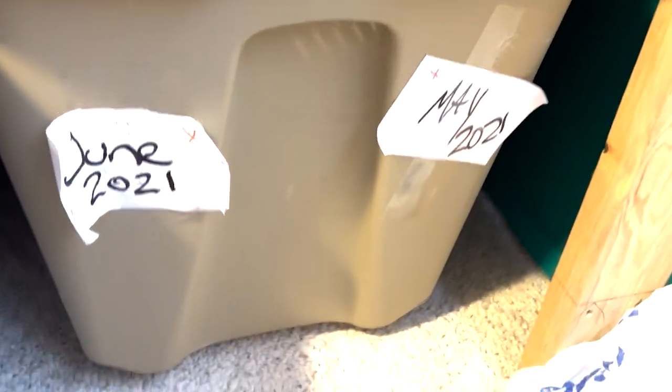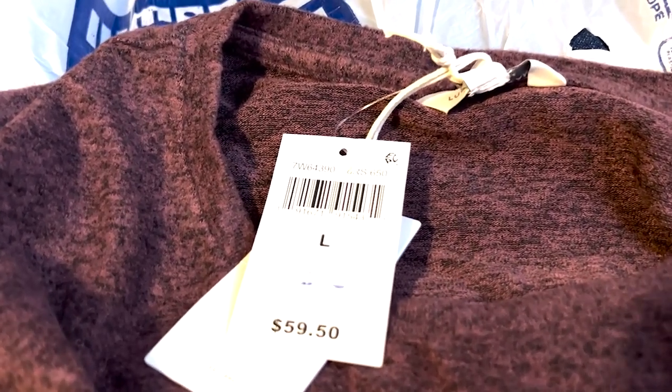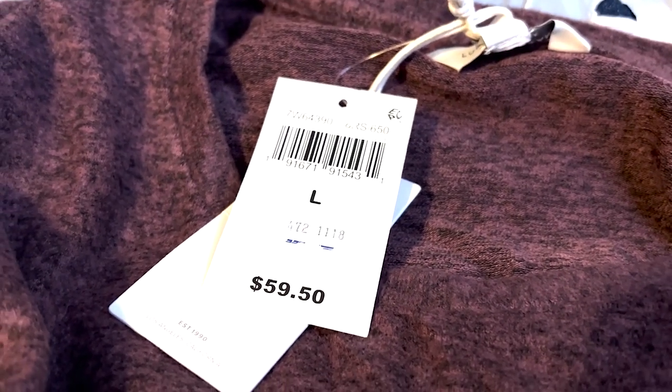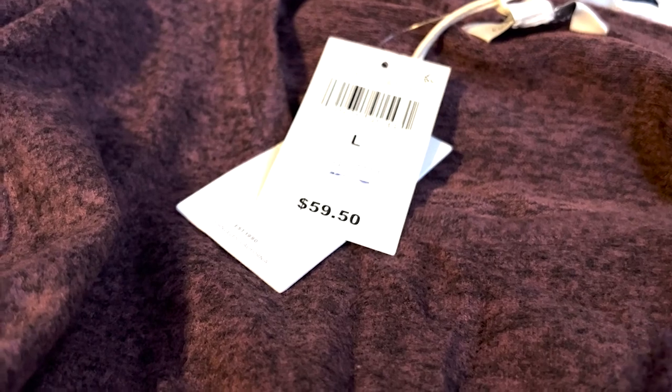From May of 2021, I sold a new-with-tags Lucky Brand shirt. I probably had it priced high because it was new with tags. I didn't realize Lucky Brand was also sold at Costco, so I may have priced it too high, but it did sell for $17 shipped. The retail price was $59. I accepted an offer on this one. I've had it since 2021, so I'm just happy to see it go.